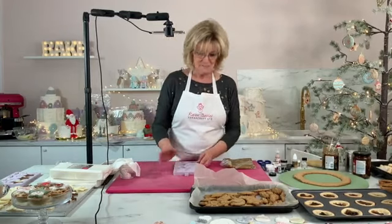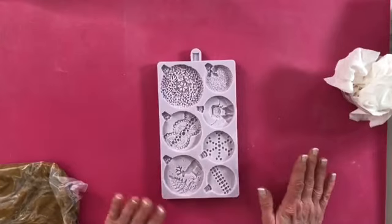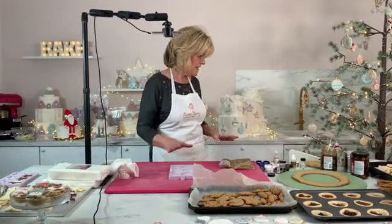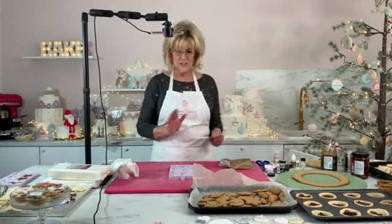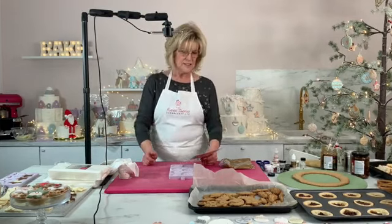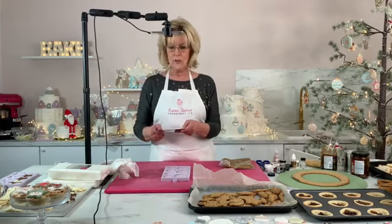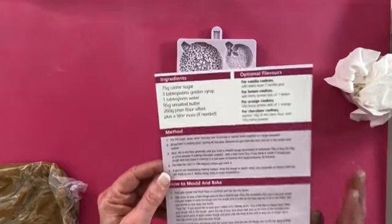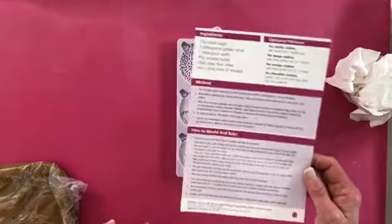Now, I've done the cookies so many times, but you've got to do them again. It's just a very, very quick explanation, and then I just want to put something together that I've prepared to show you something I've never made before, but I thought I'll just have a little go and see what's what. Now, in most of the molds, you get the cookie craft recipe. You don't have to use this. You can use whatever you want, but it needs to be a recipe that doesn't spread when it's baked.